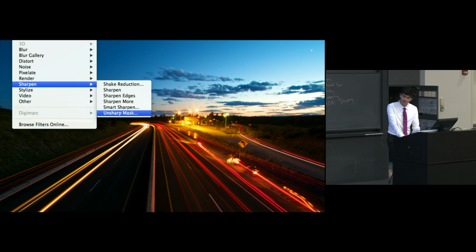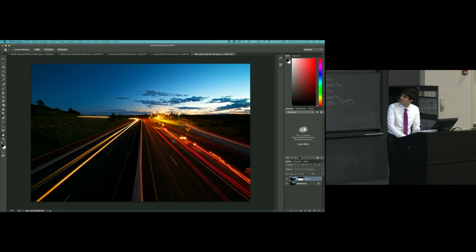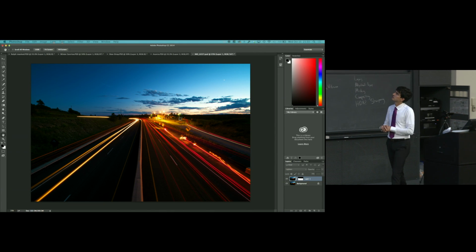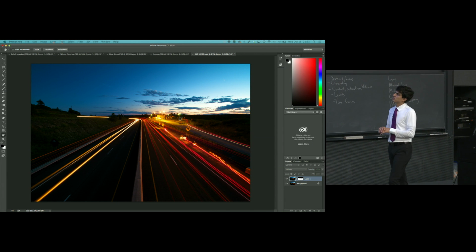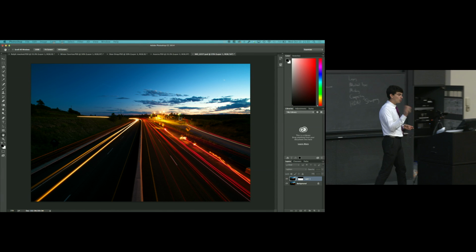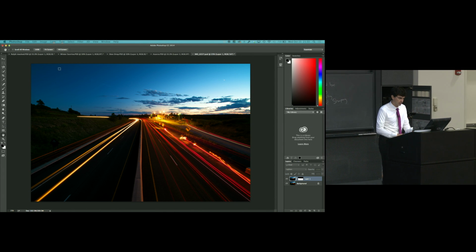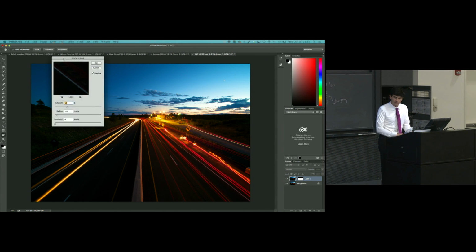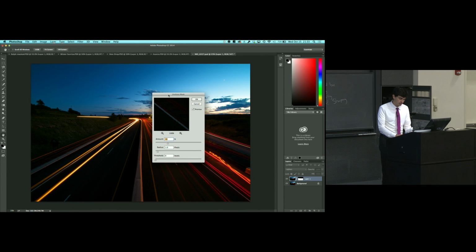The reason for this is that, yes, it is in fact a mask of some kind, but we don't get to see what that actually looks like. Essentially, what the unsharp mask does is increase the local contrast of individual regions of an image. So here it's brought up in the Unsharp Mask window, we can see here.